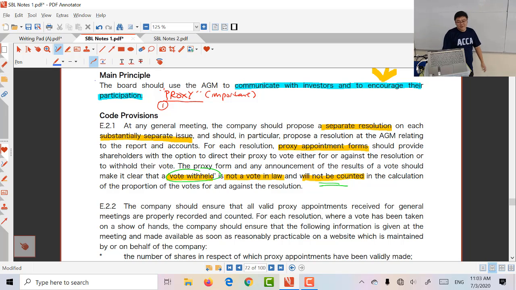Okay, back to this. So why is proxy important? It is to allow fairness. It's fairness because, you know, I can't be there. Imagine if you buy shares in the US and they call for an AGM in the US, you purposely fly there. You're probably thinking it's so expensive for what? But now we say it's okay, you can fill in the letter and send. Fair, right? So actually one of the reasons is fairness.